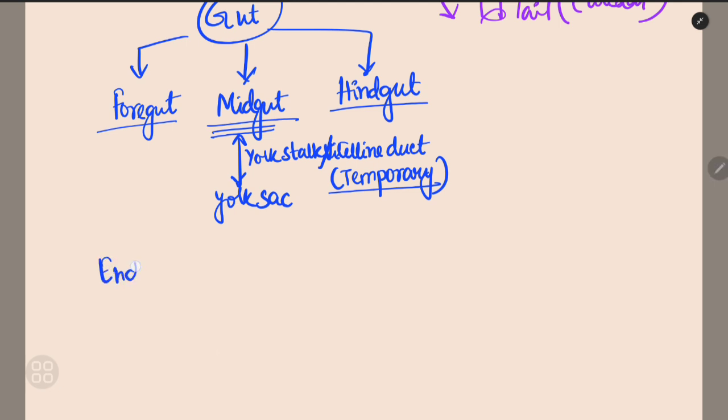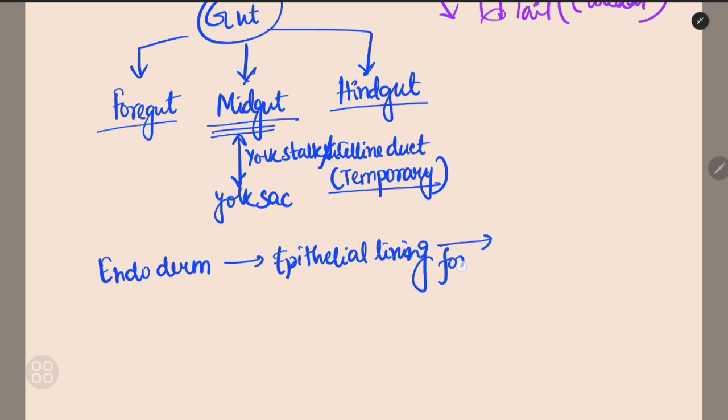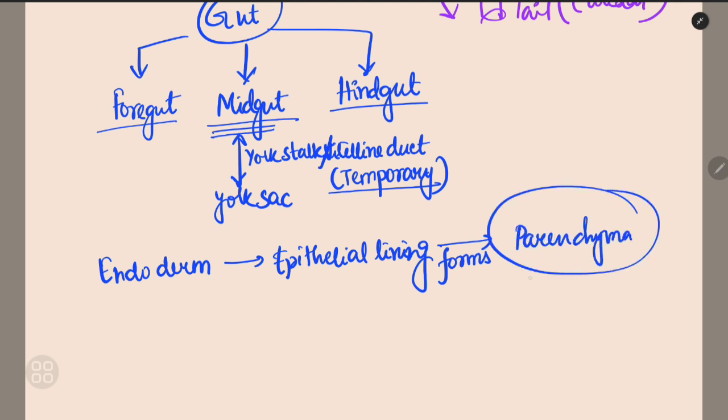If you are talking about this endoderm, from this endoderm there will be origin of the epithelial lining. The epithelial lining will be formed from here, and remember that this gives rise to specific cells, that is the parenchyma. So this forms certain cells, they are the parenchyma cells. Now they will differentiate, like there can be the hepatocytes from this. Then there can be the endocrine and exocrine cells of the pancreas, and the stroma, the connective tissue part, that is derived from the visceral mesoderm.